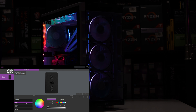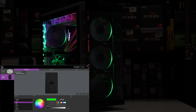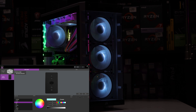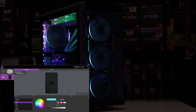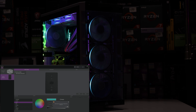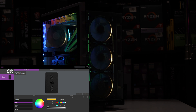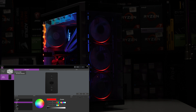Then we have the reload effect. We can set different colors — let's set it to green, hit apply, and it gives you this green effect. We can lower the brightness. We can also do custom colors by dragging a color from the picker to the background slot, like this yellow-orange color. These are the regular presets, or you can just hit random and apply and it does its random thing.